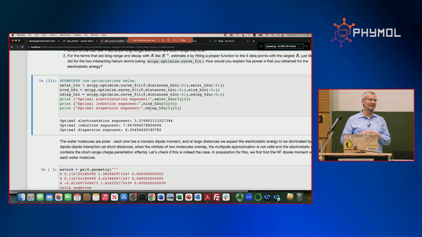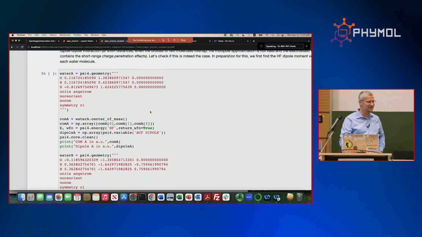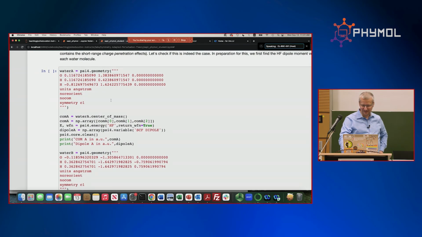So we'll write code to compare the SAPT electrostatic energy with the dipole-dipole interaction. But to find the dipole-dipole interaction, the first preliminary step will be to calculate the dipole moments of the 2 molecules, because I calculated a bunch of energies, but I haven't done any dipole moments. So right now I define the XYZ geometries of the separate water molecules. I didn't extract them from the Z matrix in any fancy way. I hard-coded that to keep it simple.